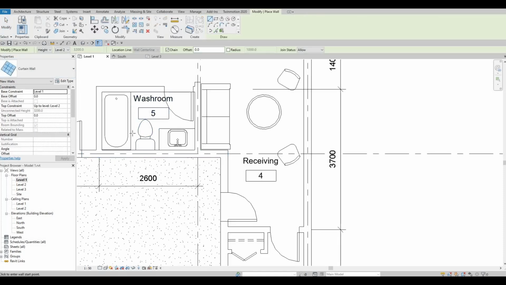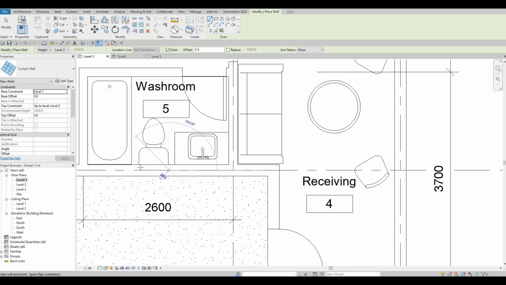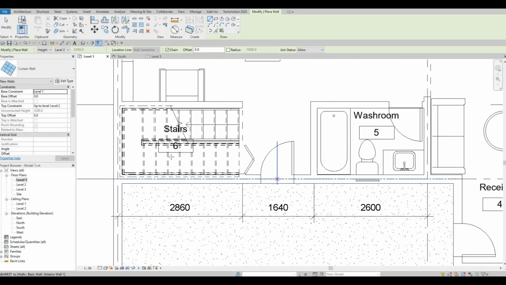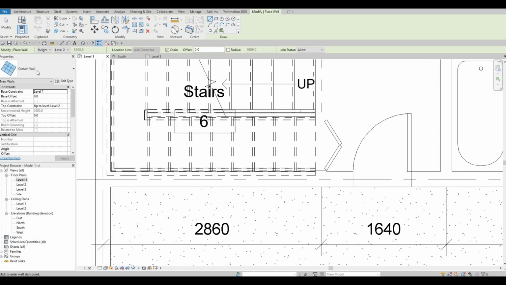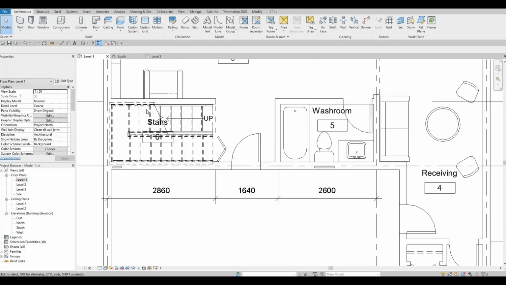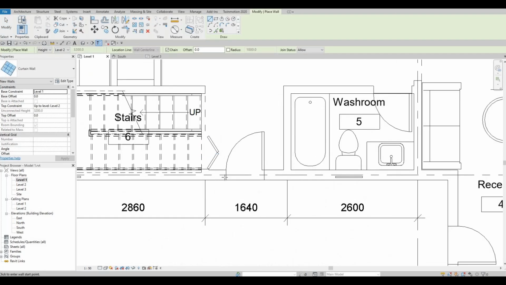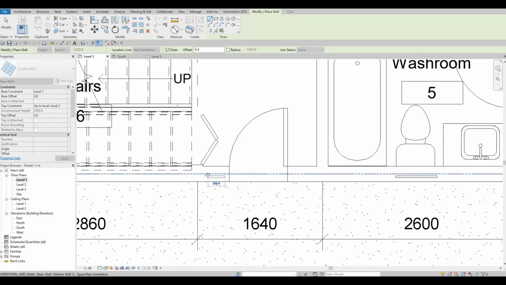So click on wall again. And then another curtain wall on this. Let's add it here as well, and here.